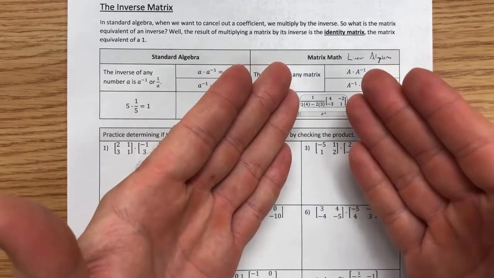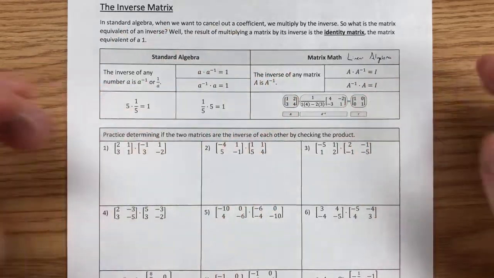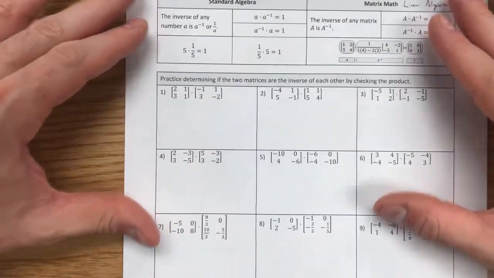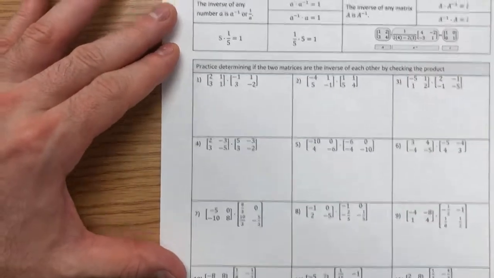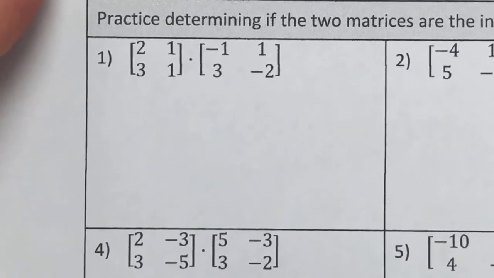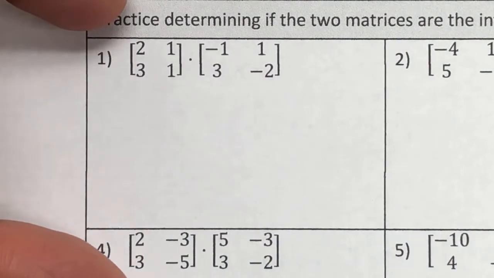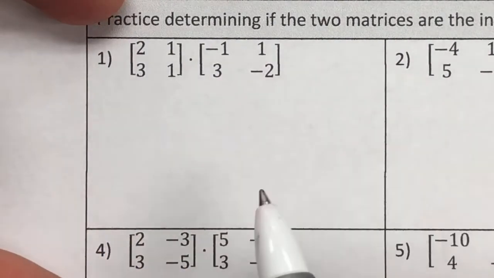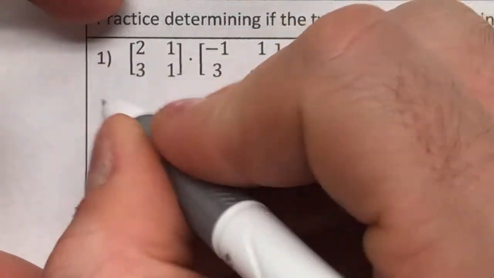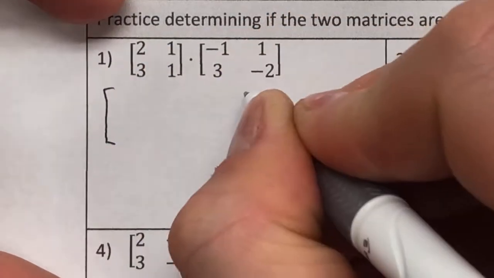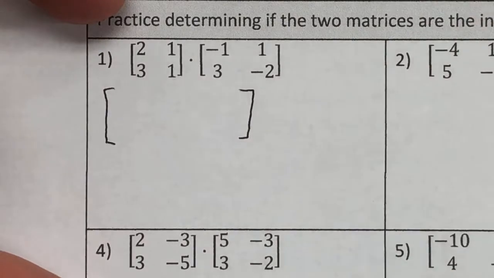So our question is, first off, how do we check to see if they are inverses of each other? Let's start out with some of these and see if we can spot any rules. For most of these, we're just finding the dot product of the two matrices. So let's take a look at the dot product of these two matrices.